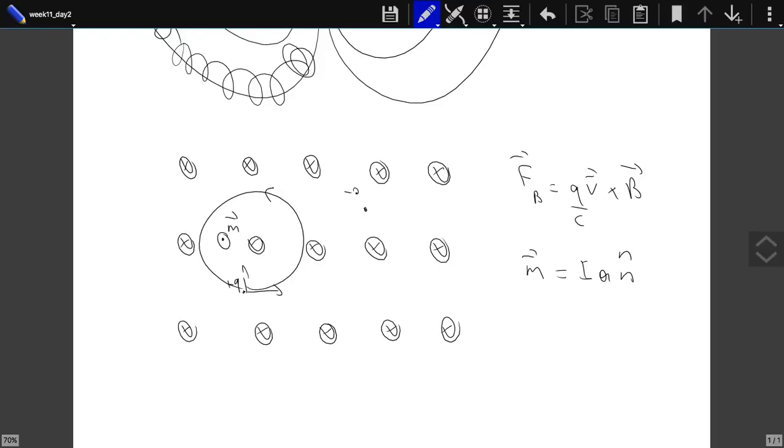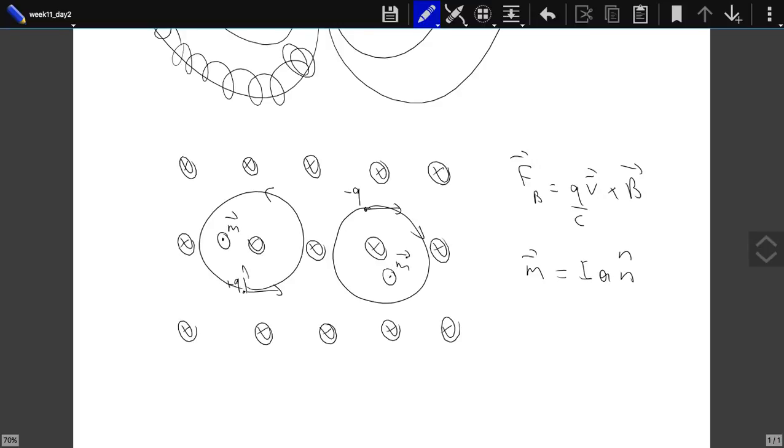Now let's consider a negative charge moving in this direction. So what will be the direction of the force acting on this negative charge? Downward. So it will make such a circle. What is the direction of the magnetic dipole moment of this system? Out or in? Why in? What is the direction of the average current? Counterclockwise or clockwise? Remember, note that it is a negative charge. Counterclockwise, so it's again outside.